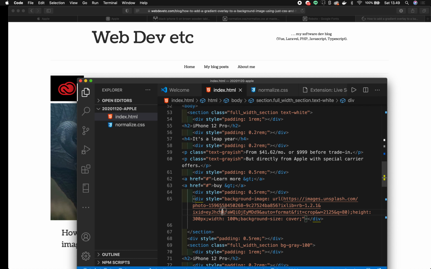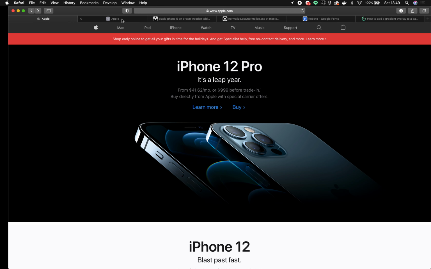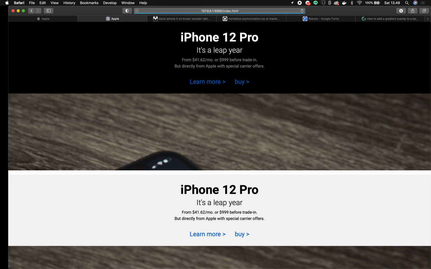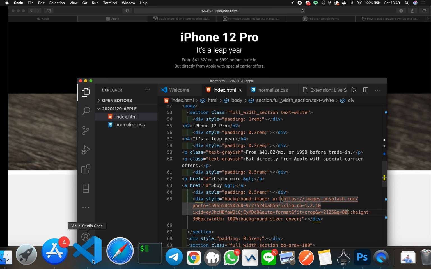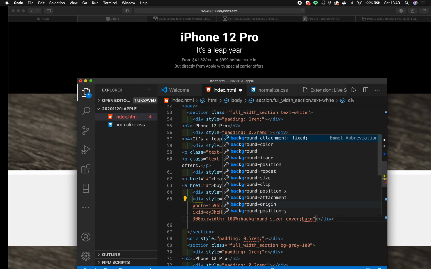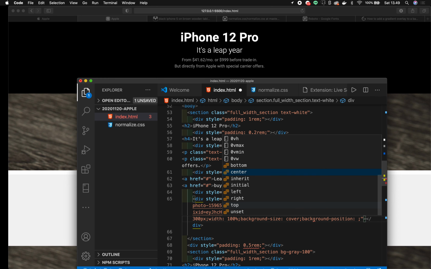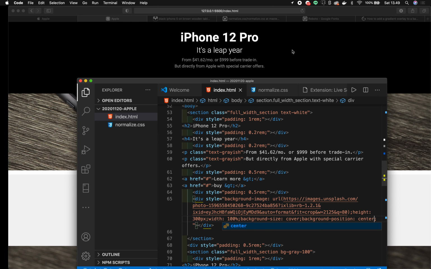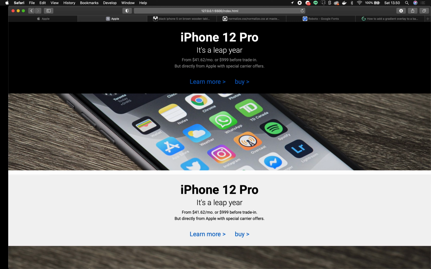It is the same as object fit cover. Okay, the image offset is wrong, ugly. It's ugly, and to fix that, I'm going to set background position to center. Okay, looks the same, right?